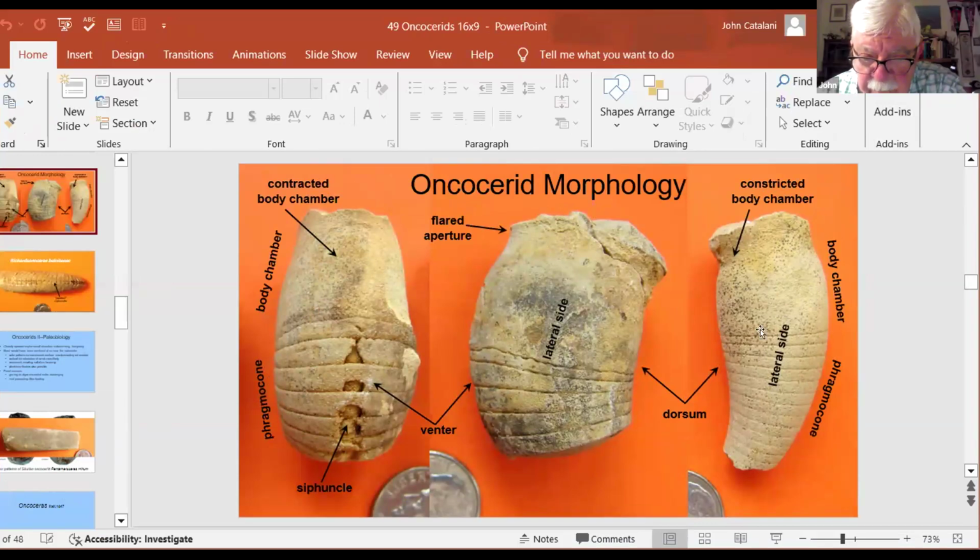So right here, this is the interface of the last septa and the living chamber. The living chamber would grow here, not here. It would grow here, but not as much as it would pull out and make a new septa and chamber. But yes, the living chamber, the animal, is getting bigger. Now, of course, with these guys, not a lot bigger, not like Nautilus. But it had to be flexible enough to expand like a balloon being blown up.